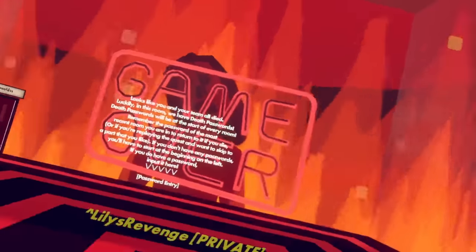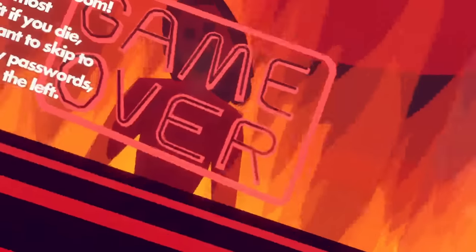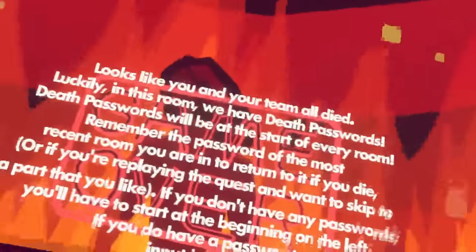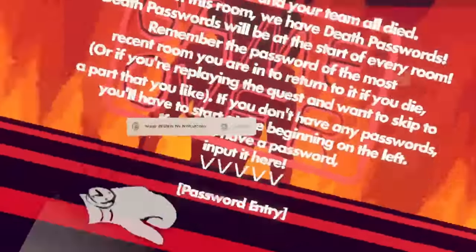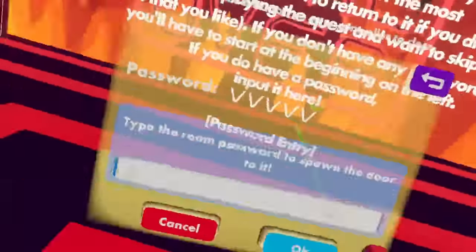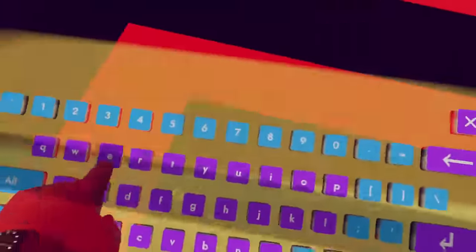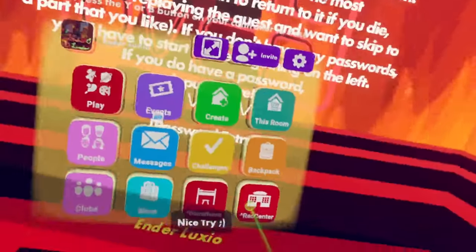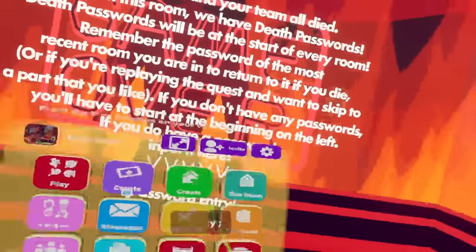Okay, so I am going to get ready for work, but don't worry, this is not the end of the video. I'm going to add in my second take after this one. But first, before I get off, there is an Easter egg password. I think if you put in Ender Luxio, it says nice try and gives a fish noise.